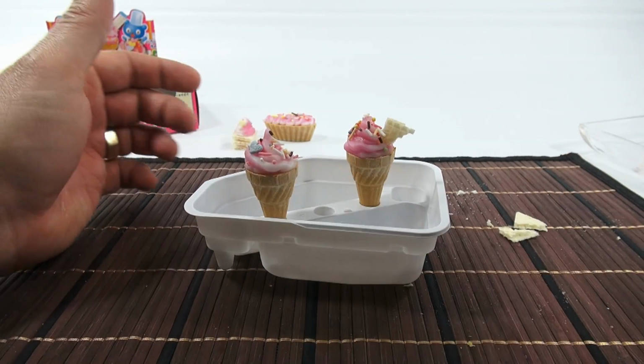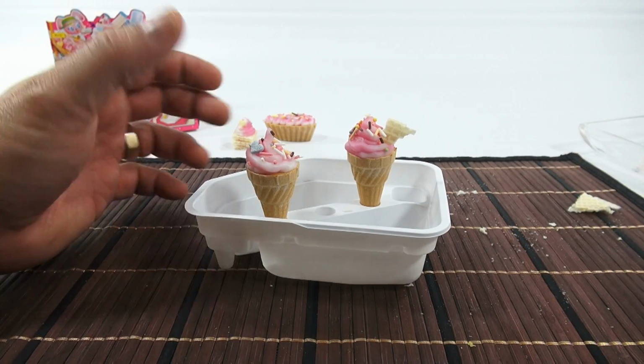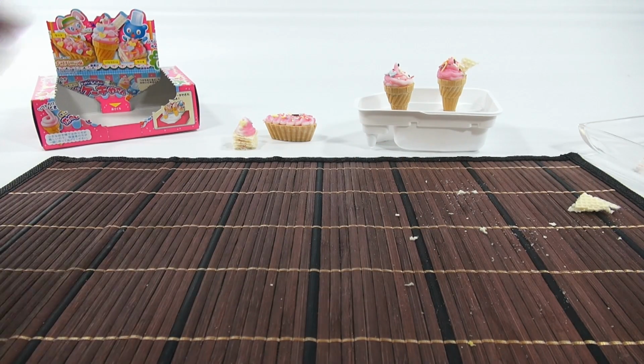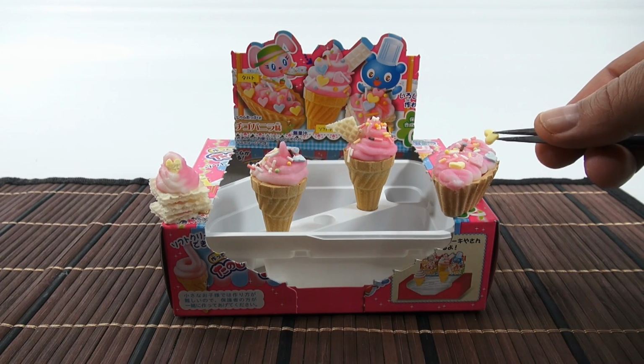How's that? I'm going to eat a piece of this wafer. And it tastes like wafer. So there you go. As you see, I have a little mess here. So let me clean this up and put the final display on and taste these. All right, here we go. This is the final product. I was going to add one more heart to complete this look on this one.